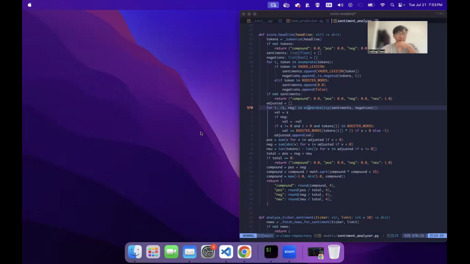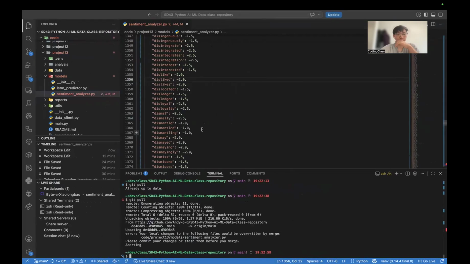I'm gonna share my screen. Why am I sharing my screen? Because I wanted to show you guys how you would do git pull, git push, etc.